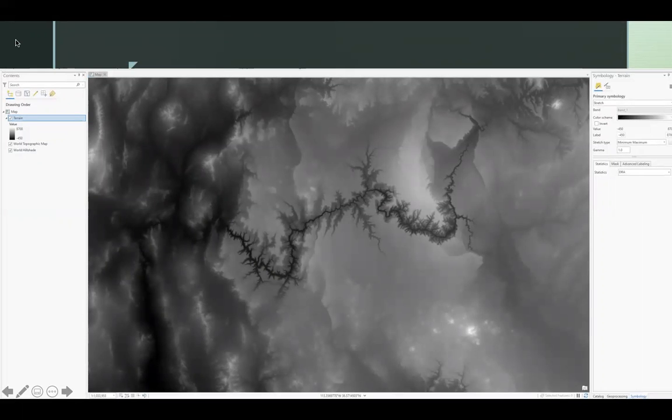So here you can see in that statistics area, we've selected the drop down and it shows DRA. This is dynamic range. So instead of taking the whole world into account, it's only taking what we've zoomed into and correcting the symbology for highest to lowest just by what's viewed here, which I think looks really nice.